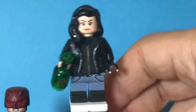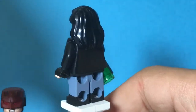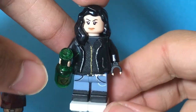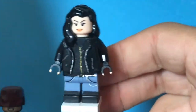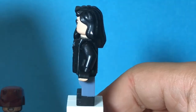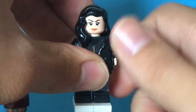But yeah, you can see her leather jacket is made out of electrical tape, and I did paint the silver zippers and everything. If I remove her bottle, you can see she does have a 3D pocket. I did paint the flesh paint on the fingers of the gloves, and the jacket is removable.